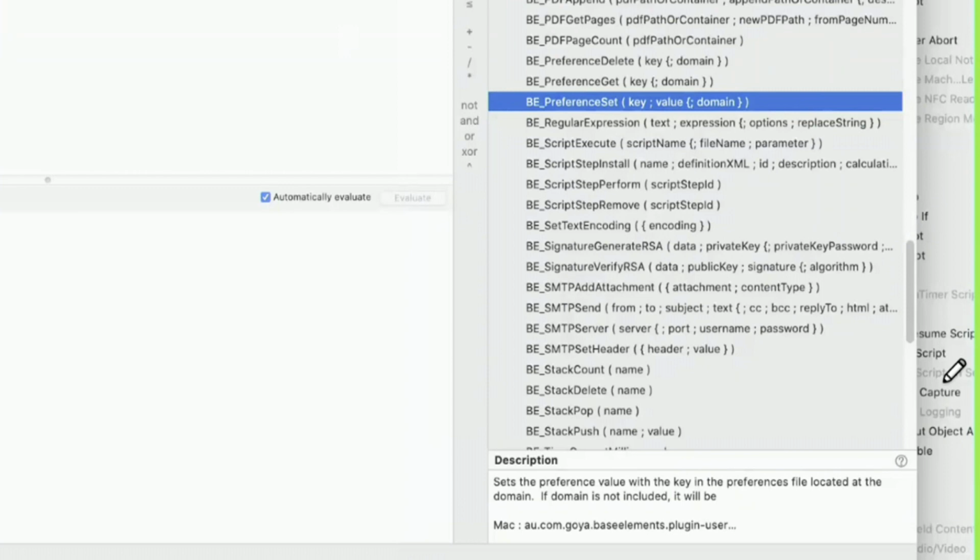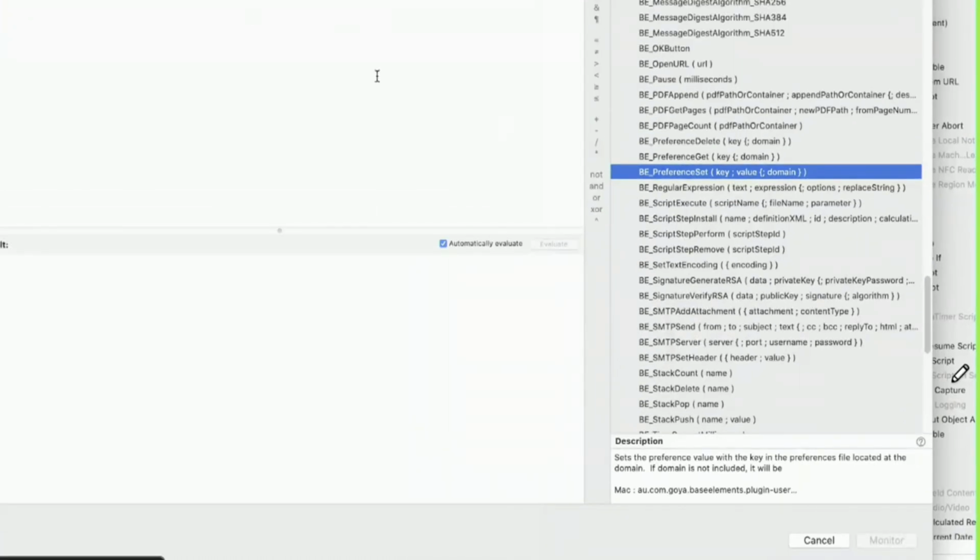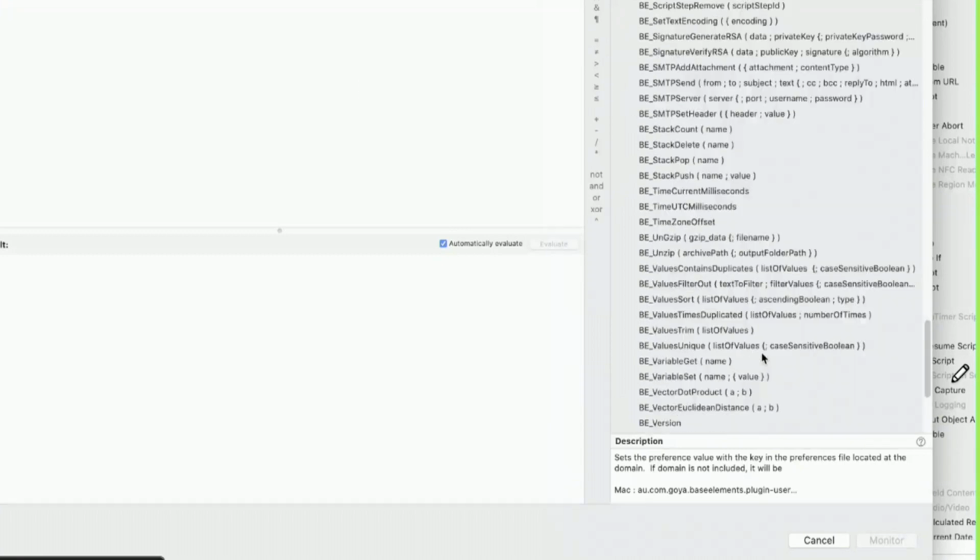Again, in BaseElements, the developer tool, when you purchase it, the details that you use are stored in preferences. If you grab another copy of BaseElements, it opens up and just goes, oh, no worries, I'll load the preferences, I've already got a reg key, off I go. I find that really handy.